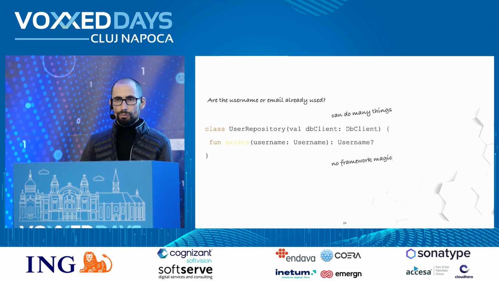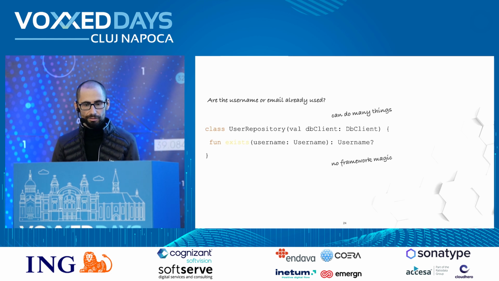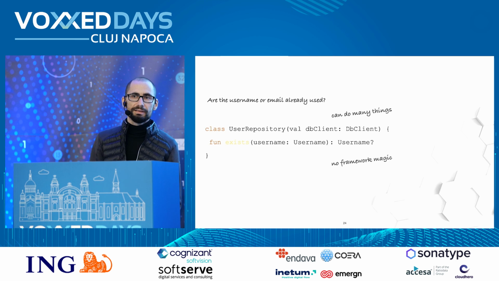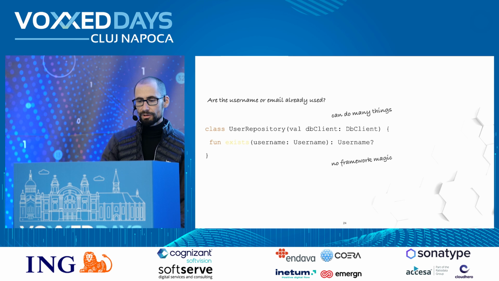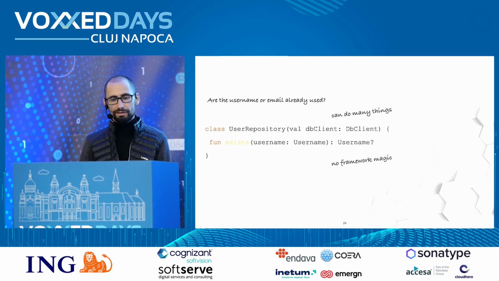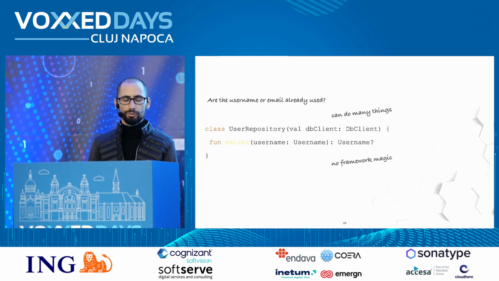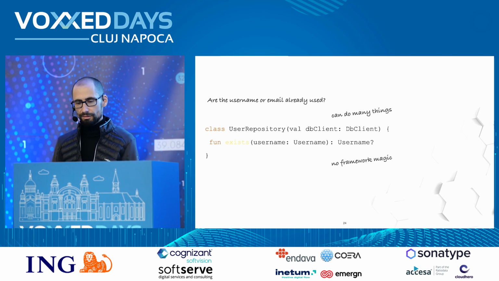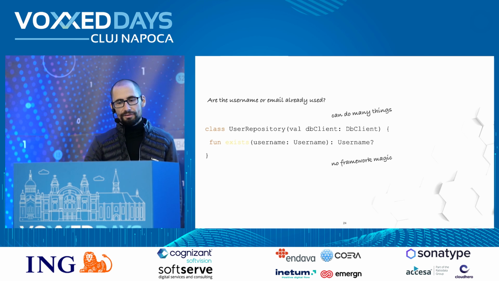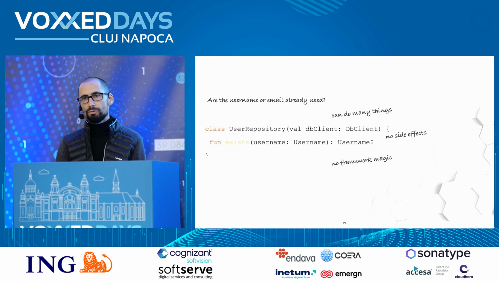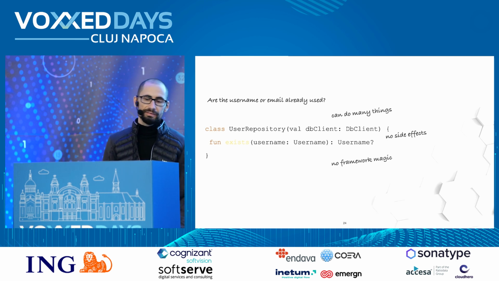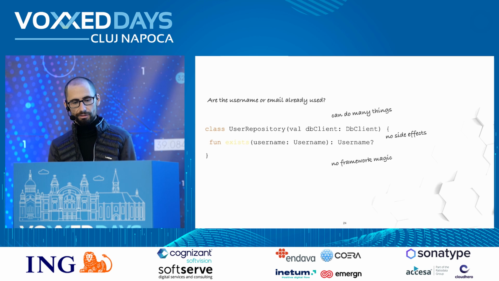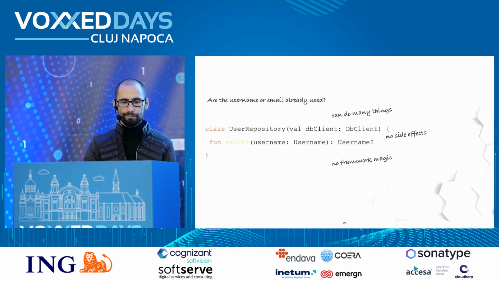Another thing is that we want to avoid framework magic. I know that this is a very unpopular opinion, but I don't like annotations and I don't like magic. So if I look at this, at least for me, it immediately screams Spring Framework and Autowired and so on, and I want to avoid this. Another thing here is that we said that we want no side effects. And reading and writing from a database, as we said in the beginning, is called a side effect, and we want to avoid them.